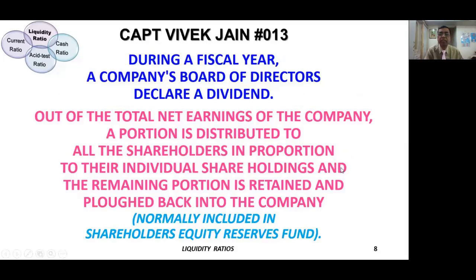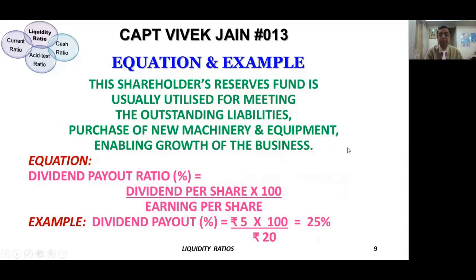During any fiscal year, a company's board of directors declare a dividend. Out of the total net earnings of the company, like I said earlier, a portion is distributed to the shareholders in proportion to their individual shareholdings. And the remaining portion is retained, plowed back into the company, and also can be included in the shareholders' equity reserves funds for future use.